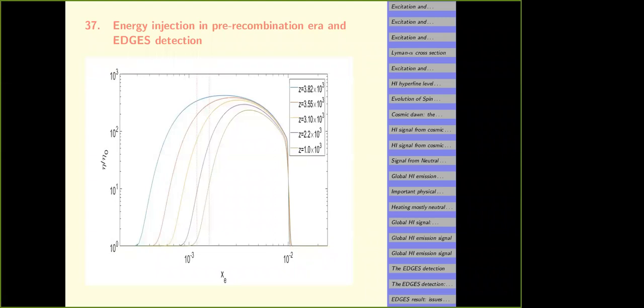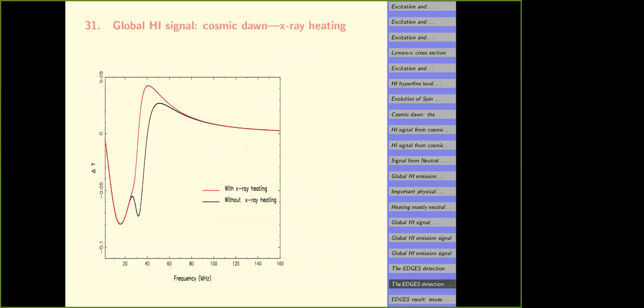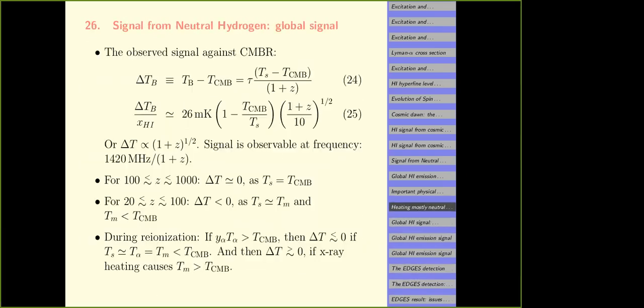So it's possible, like I said, to do a few things to explain the EDGES result. You can couple dark matter to baryons, or you can inject energy. Remember, if you go back to this equation, and I'll show you this equation 25 again, I can raise TCMB, I can add something else to the CMB, and that can make the absorption trough. Or I can decrease TS. TS is coupled to matter temperature, so if I decrease matter temperature by cooling baryons, this number will increase. I can either decrease the denominator or increase the numerator.